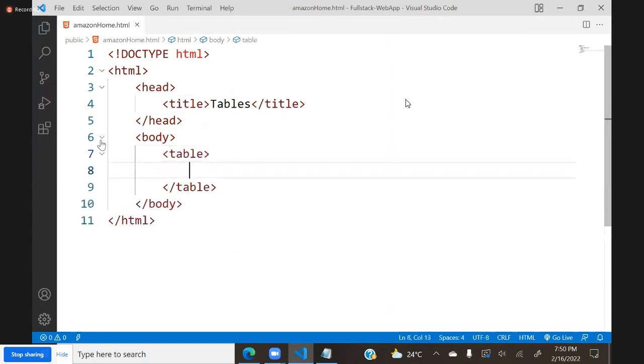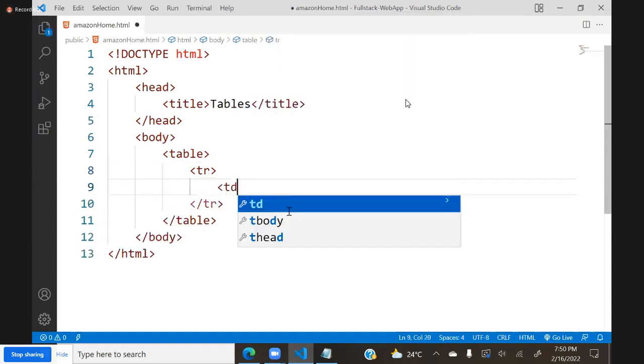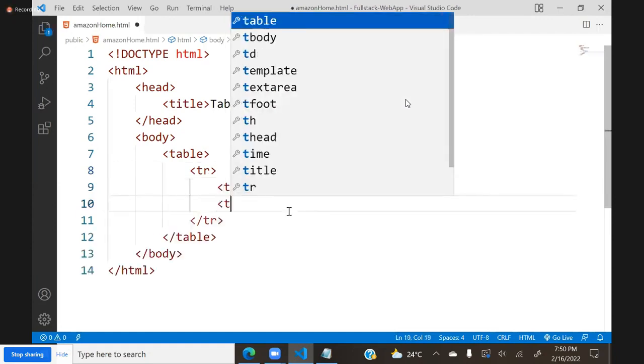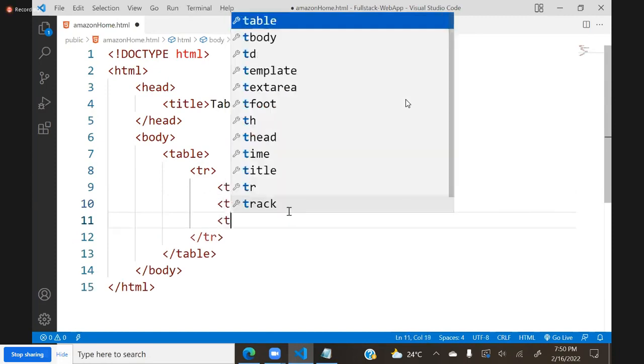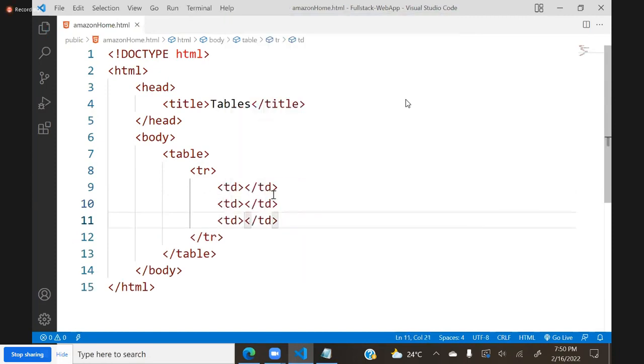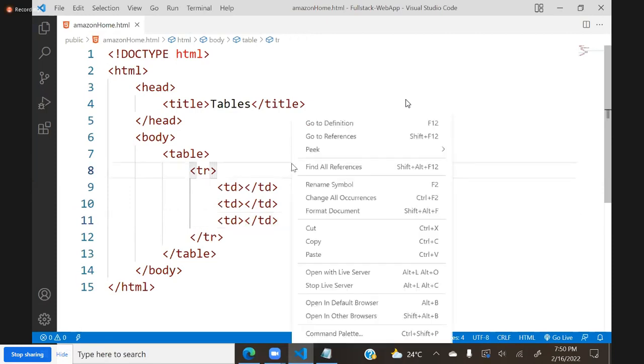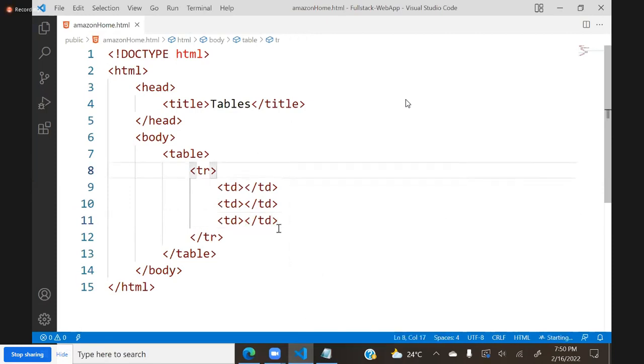No thead, tbody, or tfoot, because they are required only when you are presenting data with headings. If there are no headings and data, you just need to configure a row. Now in the row, we will put 3 cells: cell 1, cell 2, and cell 3.